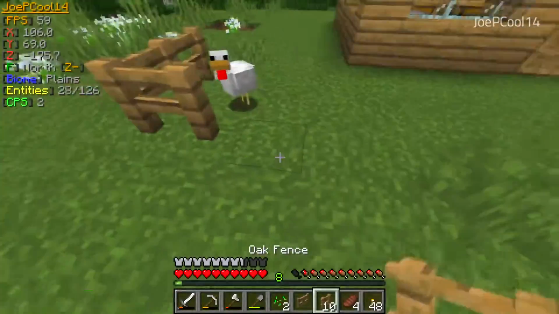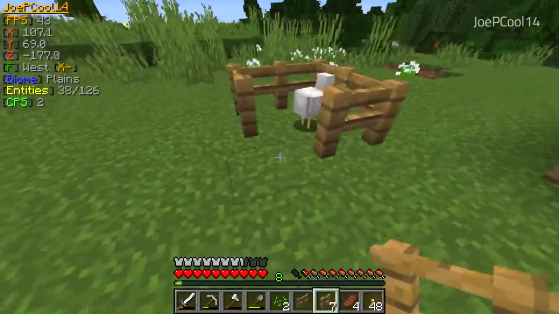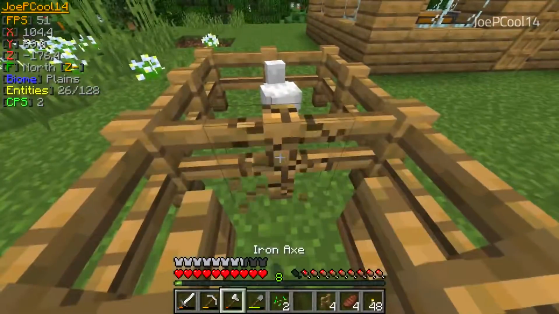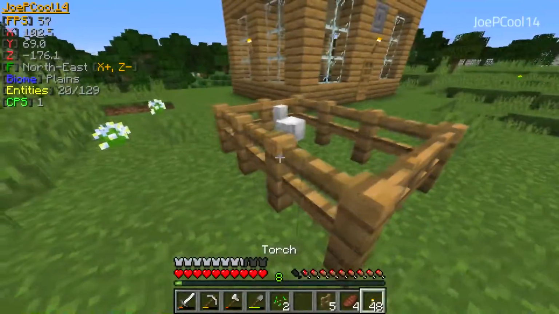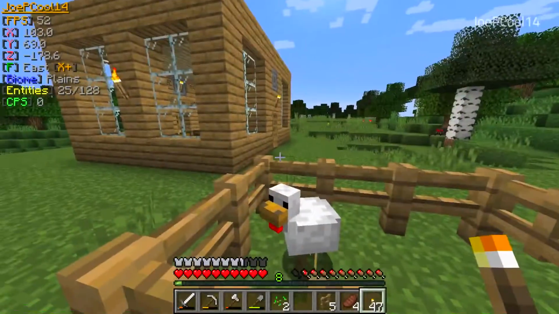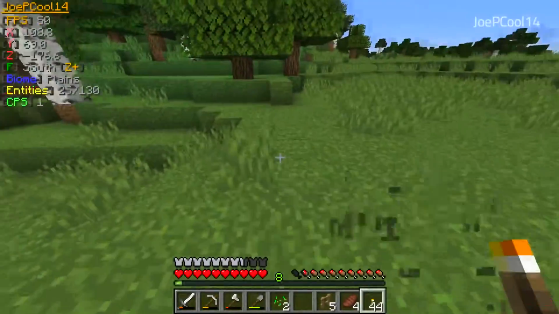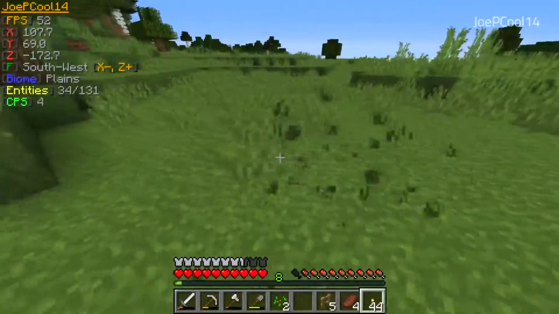And why don't we just build it right around him? He only needs a block. Oh, we'll make it a little bigger. I don't want to be too mean. And hopefully, if we can find another chicken that comes along and walks by, we can hopefully throw him in this pen. So that would be ideal.